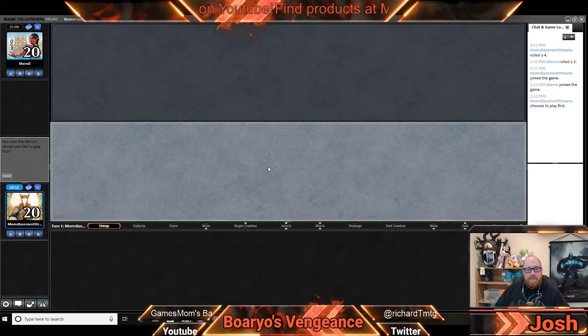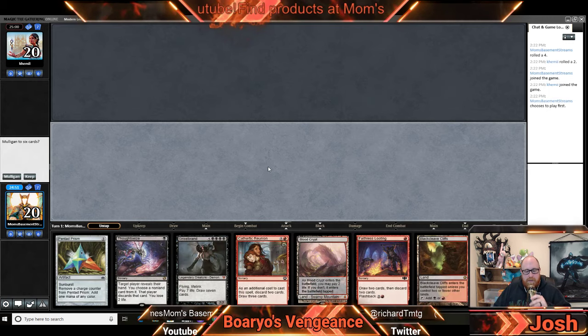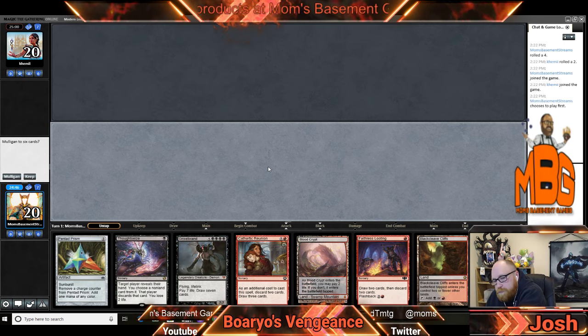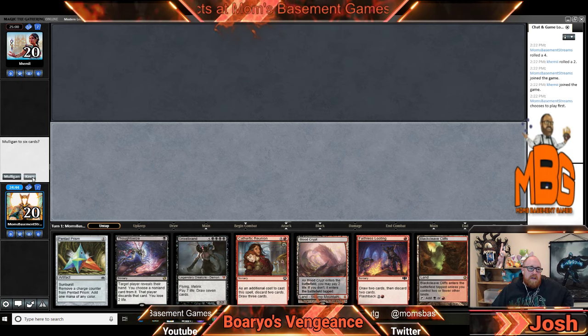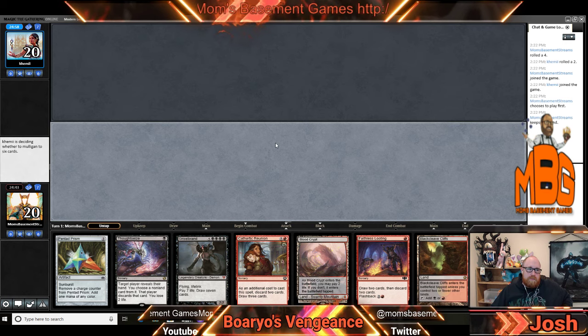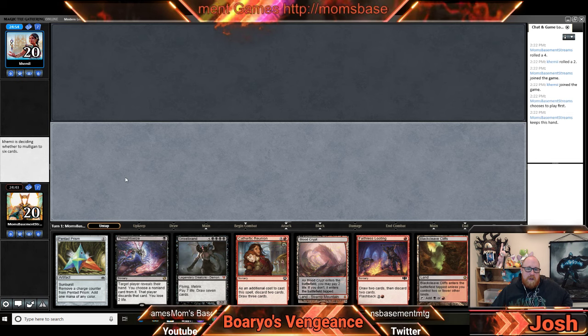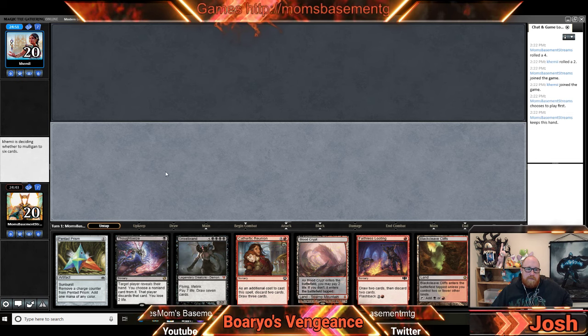All right, we won the die roll. Mono Blue Bounce. Bounce permanents. This looks amazing. Let's keep this. Come on, Faithless Looting. Get us there, like usual.